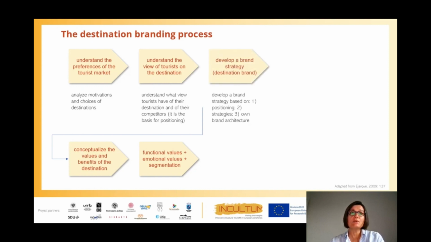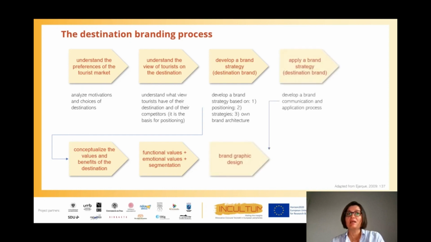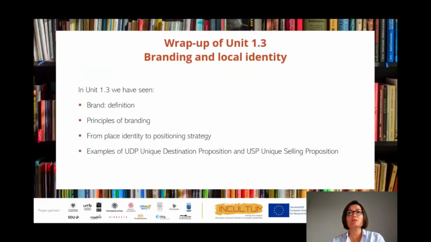After the analysis, we move on to the development of the branding strategy by choosing the positioning factors and defining the brand architecture, and then implement the strategy through communication tools and logic. The branding process must be continuous through monitoring of its result and updating in order to keep it in line with needs and trends of the market.